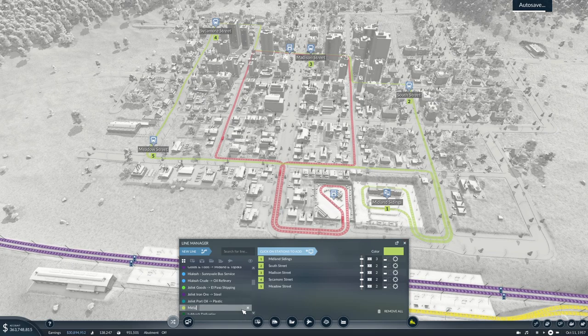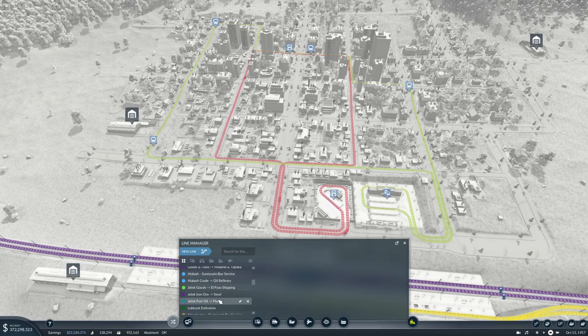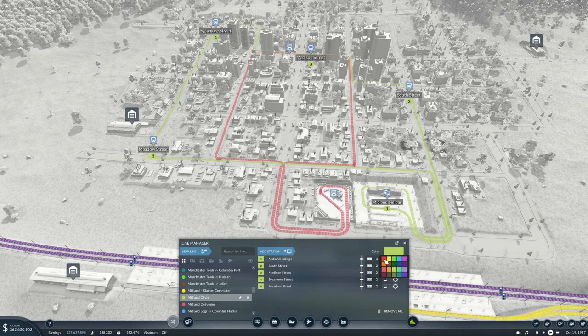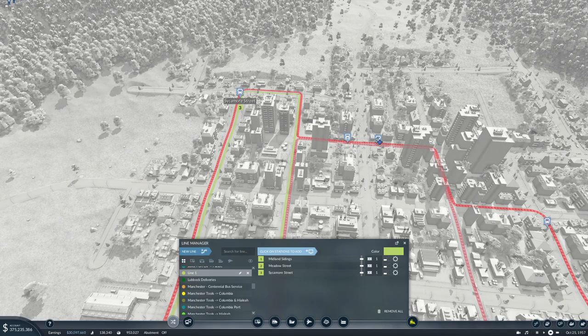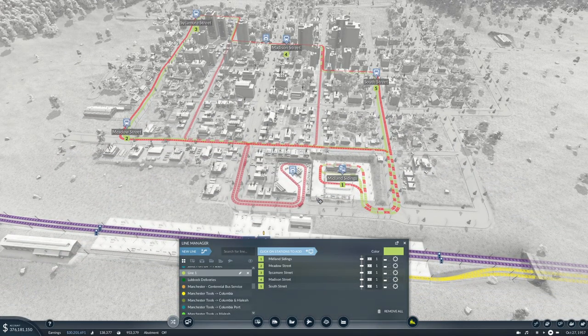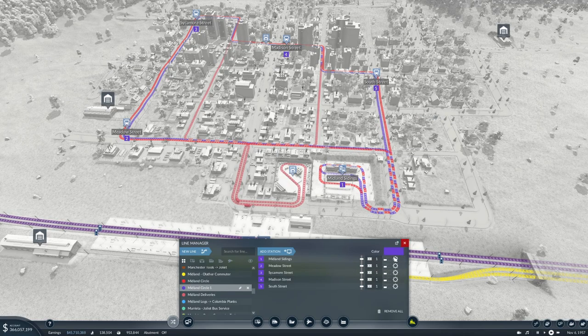All right, and this will be Midland Circle. I think Midland Circle, we'll make one of them red, and then I will create a new line, and we'll go the other way around. And back down. Don't know why they insist on going that way when they can just go that way. And this will be Midland Purple One. And you will be this color, so opposite corners.